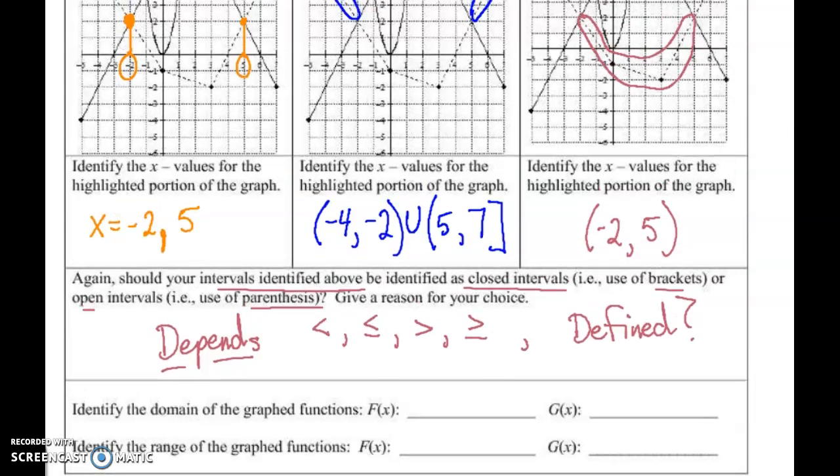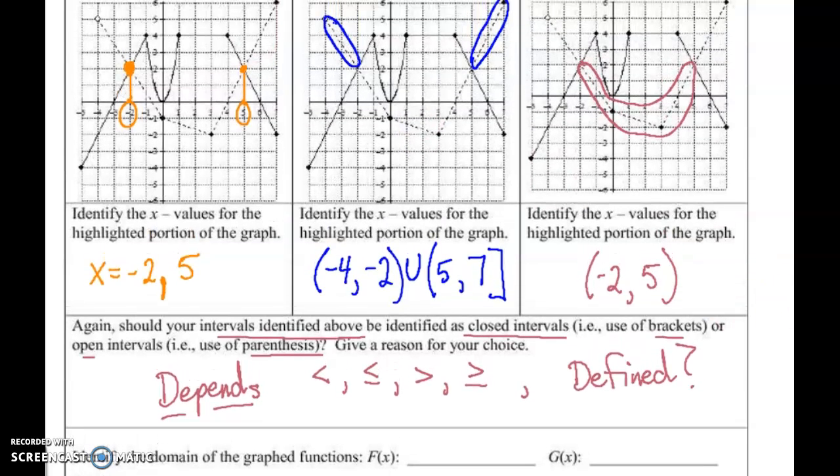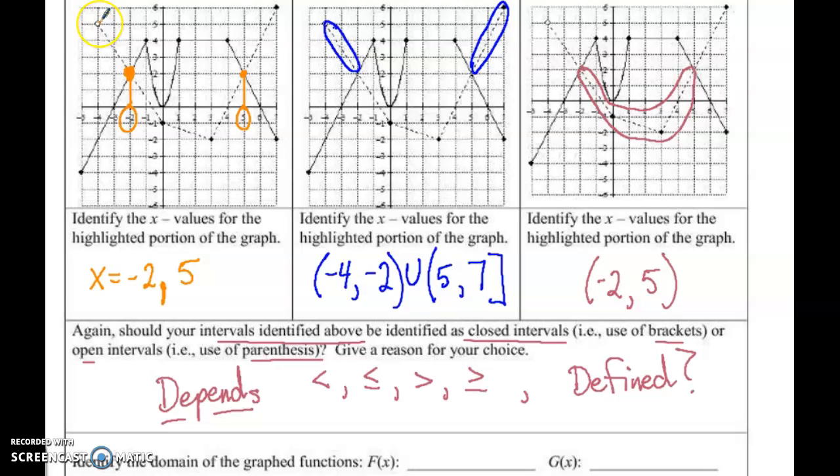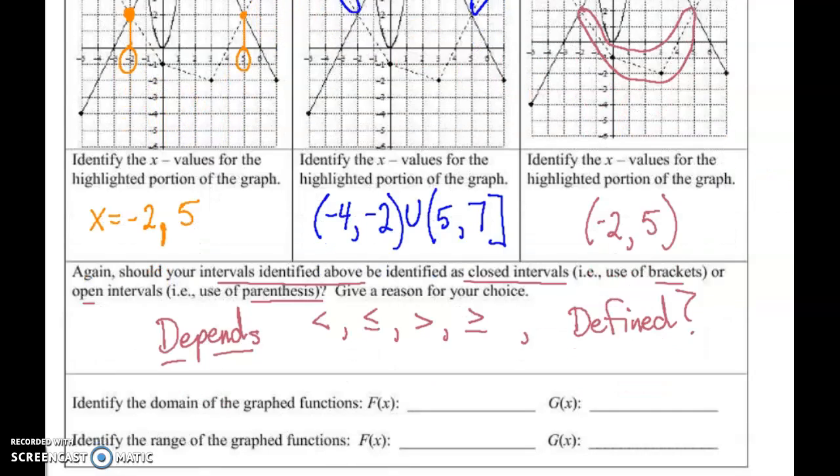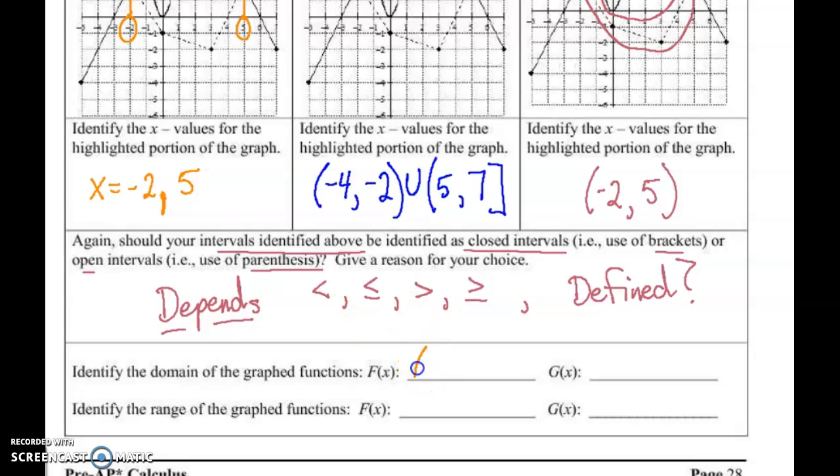And since all of these functions are the same, let's just practice stating the domain and range. Now remember, we read the domain left to right. The domain is the x values. And so f is the dashed line. So the first time that x is defined is at -4. And it is no longer defined once we get to 7. So -4 with a parenthesis to 7.